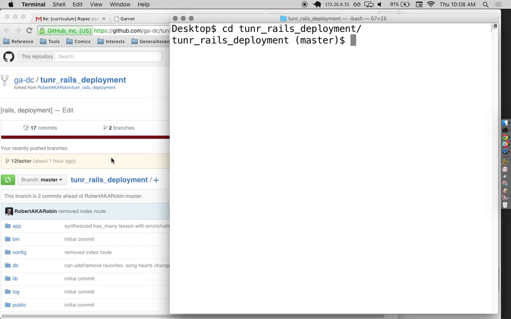All right, and let's go ahead and get the database and everything set up. So the acronym was DICMIS. What are the 4 steps in that? What's the first one? Drop. Okay, so rake db drop.